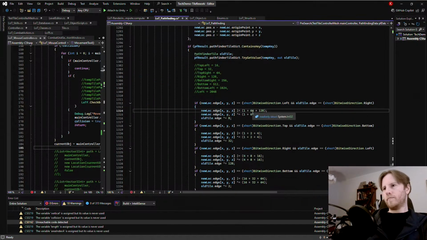Alright, 16, 64, 128. This is top left, bottom left, and left. That's what that is.